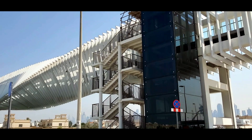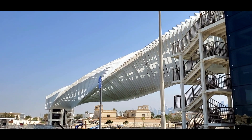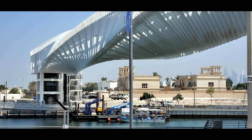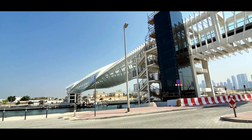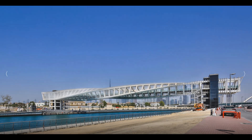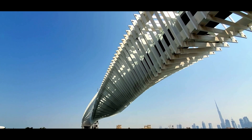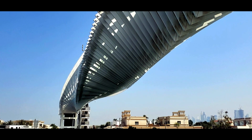Dubai Water Canal Third Pedestrian Bridge. The third of three pedestrian bridges, the Jumeirah 2 Bridge is a unique bridge supported by a twisting truss. The bridge is representative of the future and the dynamic vision of Dubai as intrinsically tied to the notion of tomorrow. With a kaleidoscope-like twisting truss that envelopes the bridge path, pedestrians experience a highly ethereal passage from one canal bank to the other.